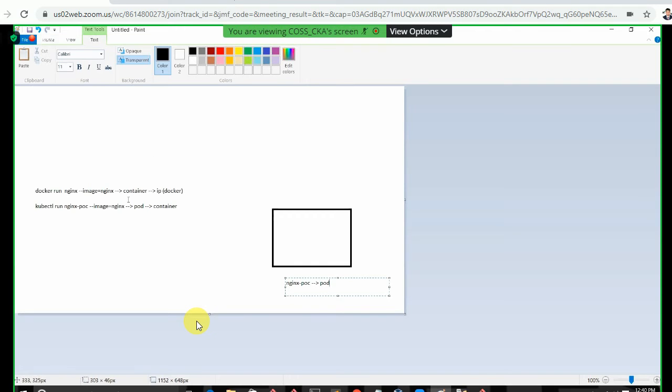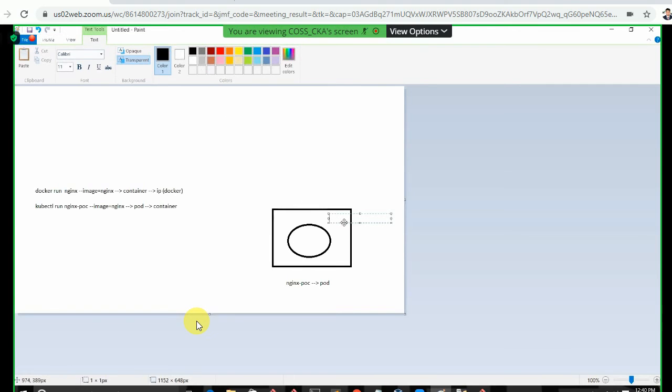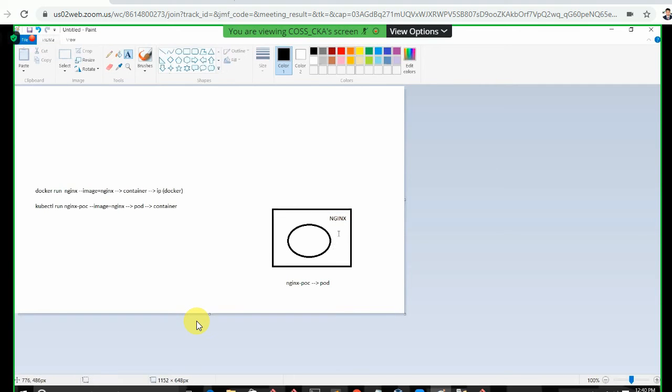So when you mention image equal to nginx, inside the pod it will try to create one container, which is using the nginx image, right? So this is the whole thing about your code, guys.